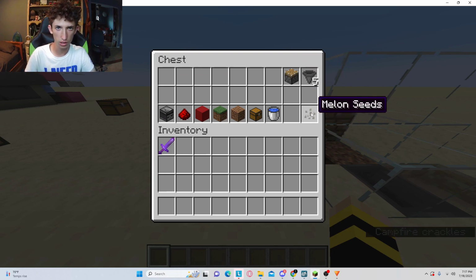So let me go ahead and AFK the iron farm for a while, which we're going to need, let's see, 5 iron per hopper, so that's 25, plus 1 for the piston, so that's 26 bits of iron. I might even go mining, so I will catch you later.